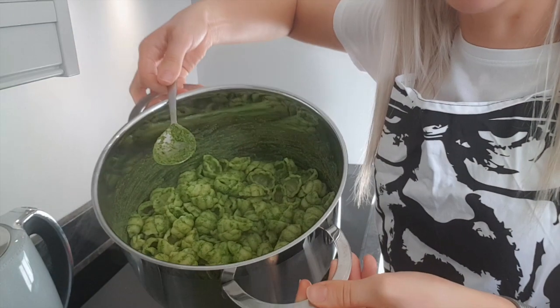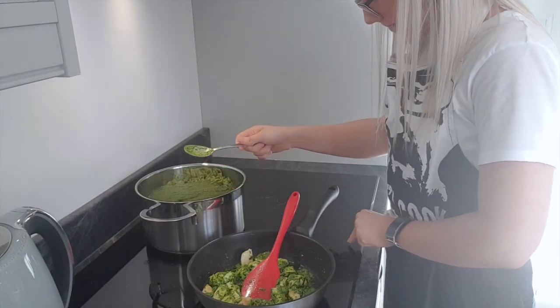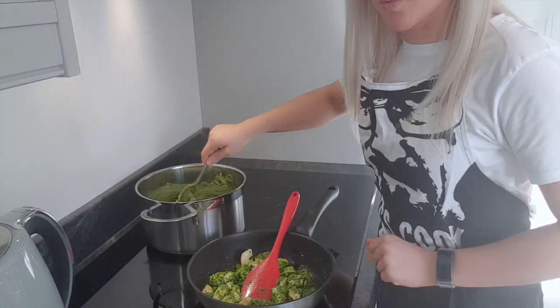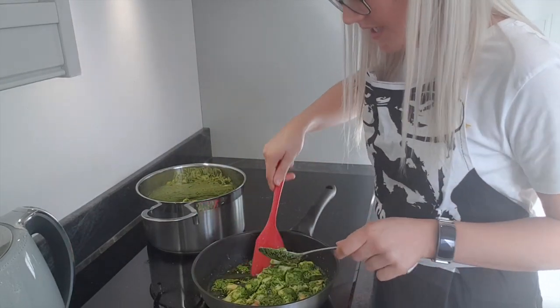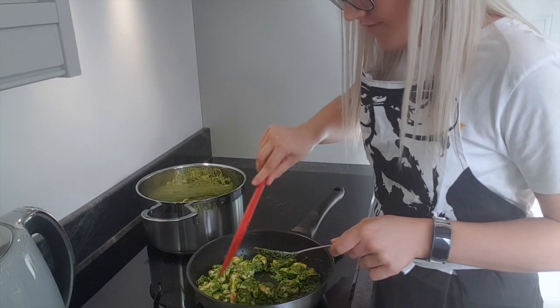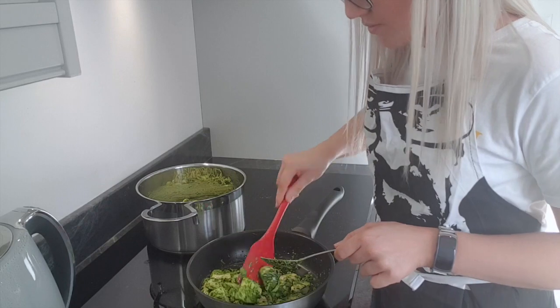Okay, so you've got something that looks like this. Leave it on the heat a little bit, just to warm the pesto through. And now I might just add a little bit more pesto to this for the vegetables, so I can pour it over the vegetables afterwards.